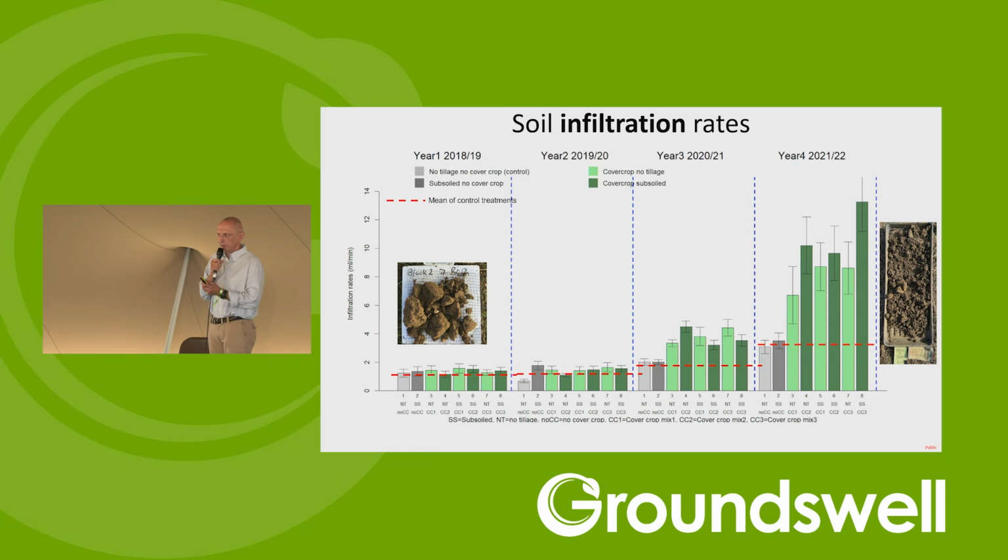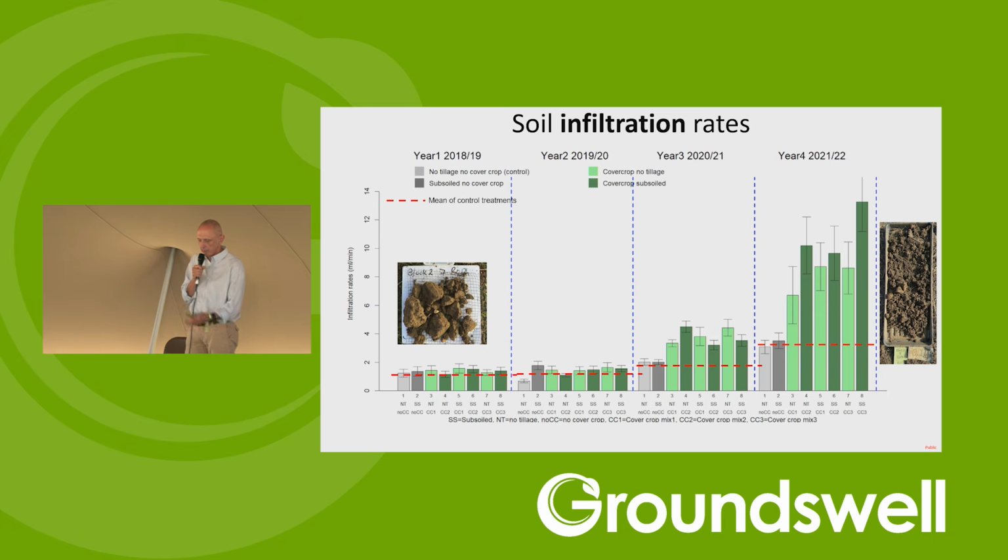And then we've changed our infiltration rates. As I said to you at the beginning, when we started this work, the water would quickly run off. We'd struggle to get it into our soils. In the first 2 years, we made no difference whatsoever. The green ones are our cover crop systems. The grey ones are our controls without cover crops. When it's in the spring part of the rotation, it's actually in winter wheat at the moment. You can see in year 3, we started to see our cover crops changed, our infiltration rates. And then since then, they've gone exponential.